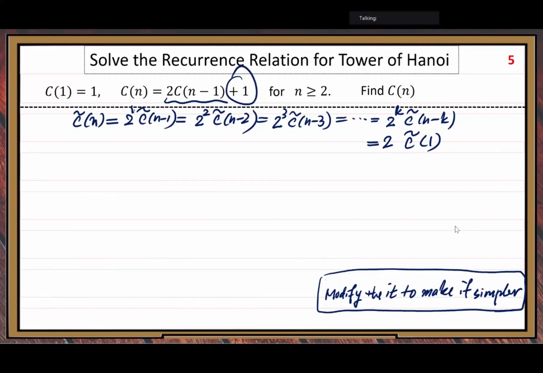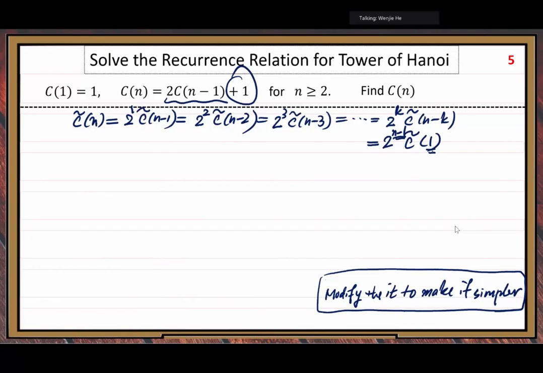N. That's the invariant. Remember, in our first class, we have an example where we use the invariant concept. Here we find an invariant: the sum of the exponent number and the size of the subproblem. That sum is the invariant number n. For the last one, the exponent number should be n minus 1, because this n minus 1 plus this 1, the sum should be n.